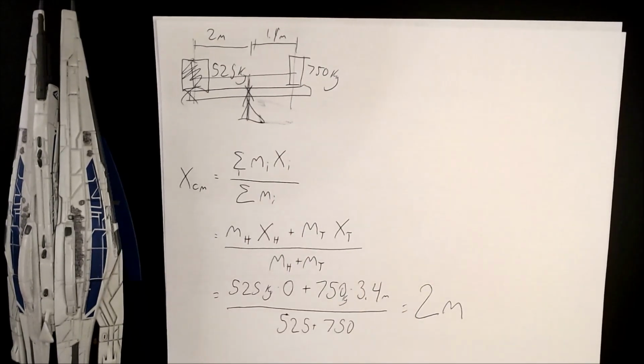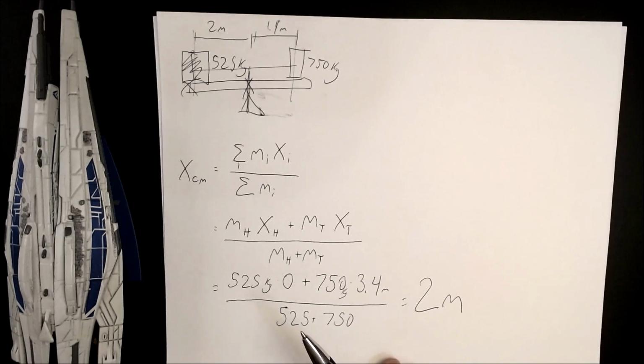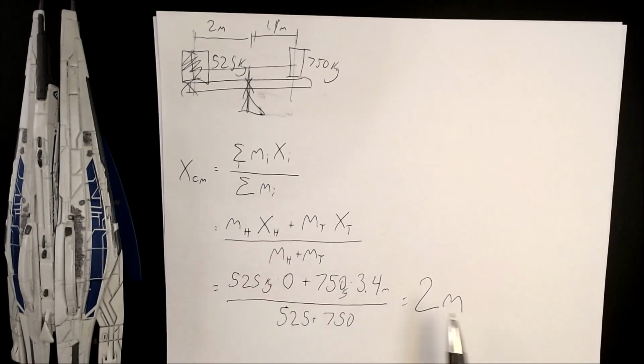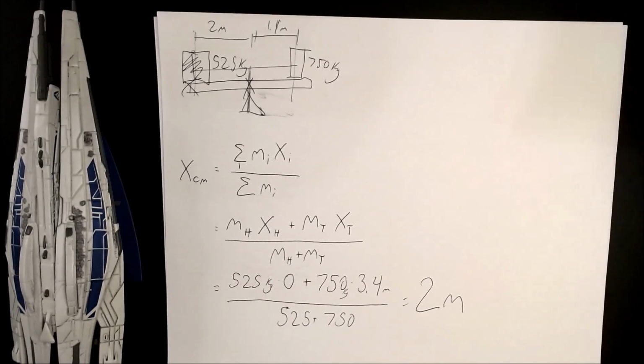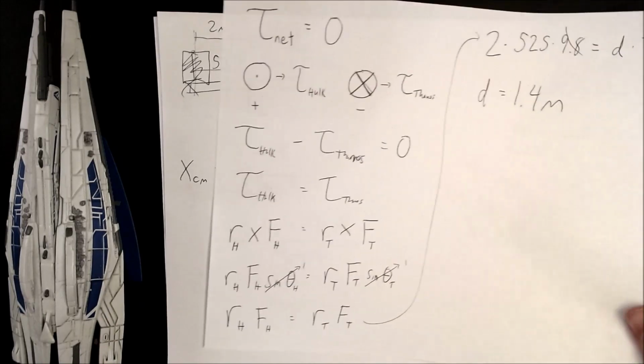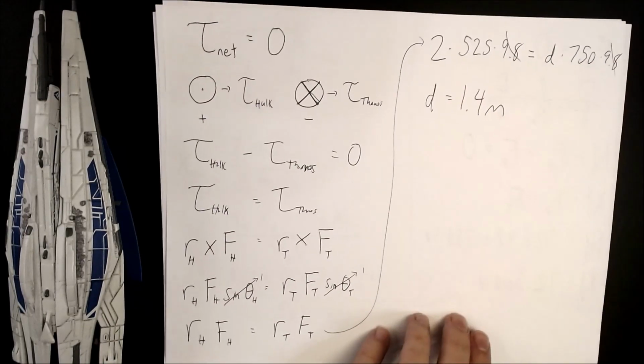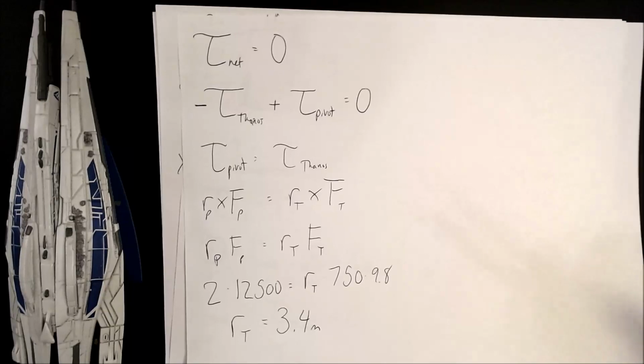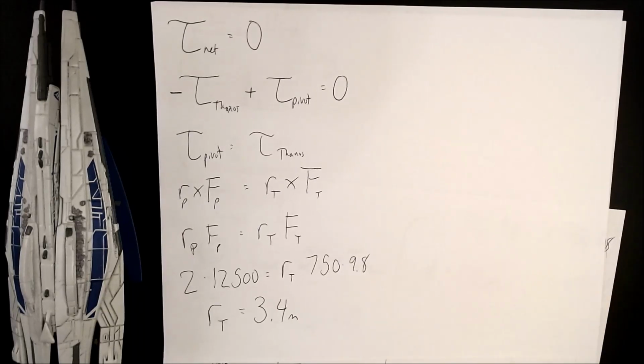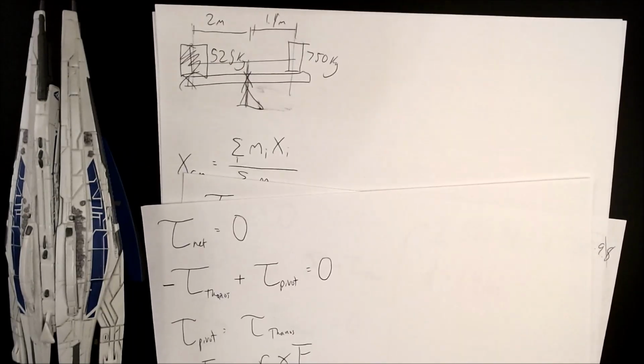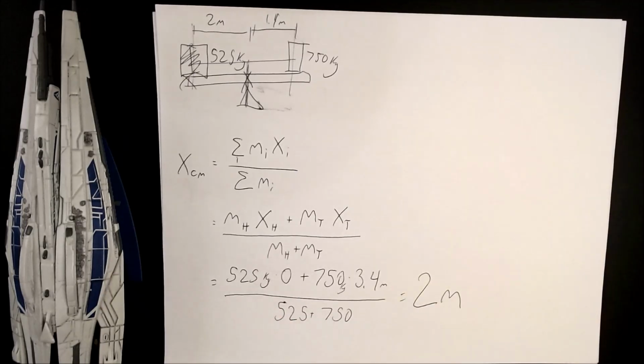That's one way that you can find where to balance something, and you can find that using the center of mass. You can find that using torque around the center. You can use that, or you can find that by using the torque around one end. There's a bunch of different ways of solving this kind of problem, especially now that we know so much about physics.